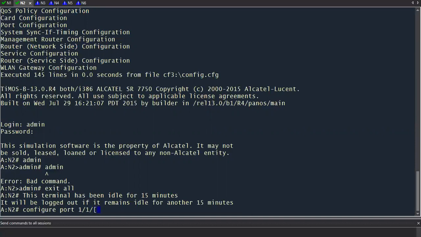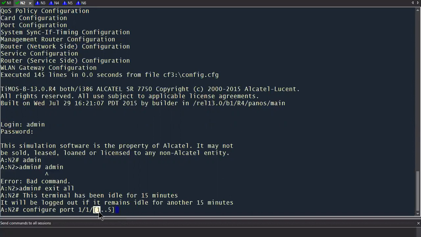So we're going to say open bracket X, which in our case is going to be 1, through, which is 2 periods, Y, which in our case is going to be 5, then close brackets. So right now we're telling the service router that we want to configure ports on module 1, adapter 1, and physical ports 1 through 5.